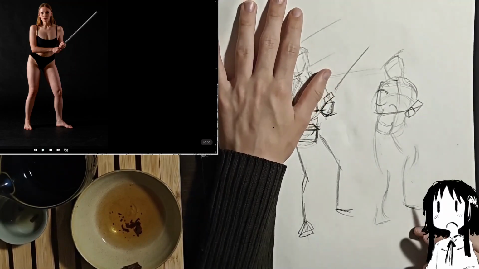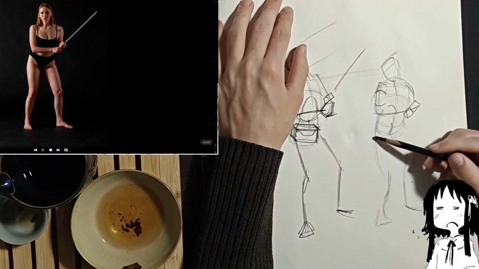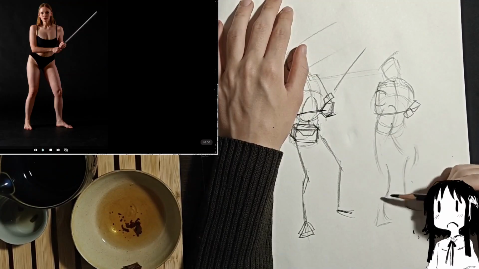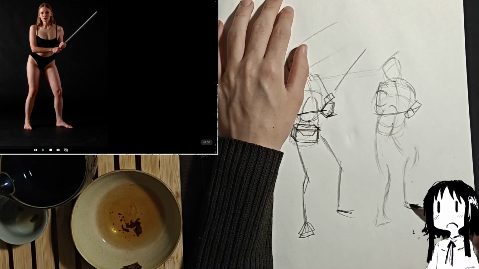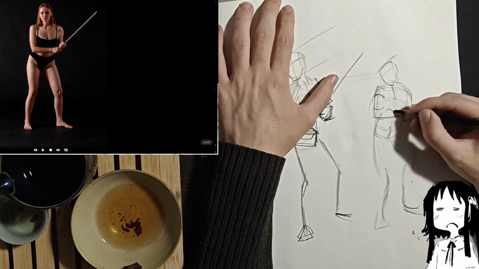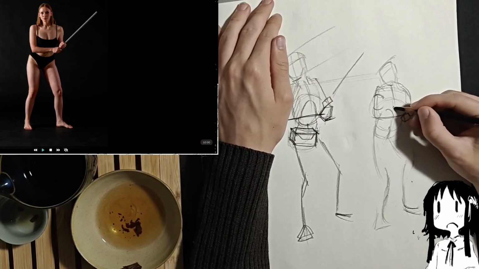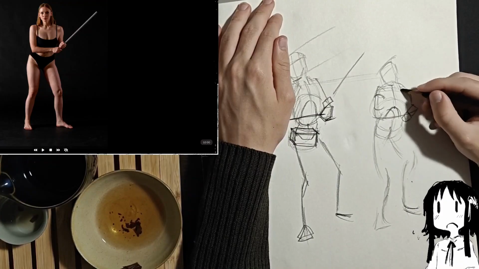Now, I don't know if I did this one the best. Definitely could use some work, honestly. But it's probably good enough that I could develop this gesture further if I wanted to. And again, you can just start drawing the body on top of it like this. Already got it. Okay.